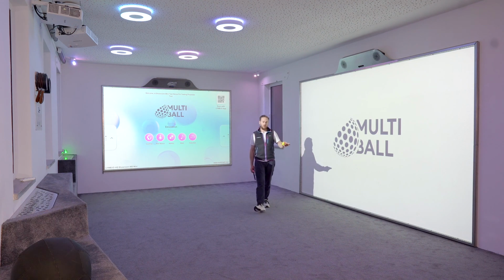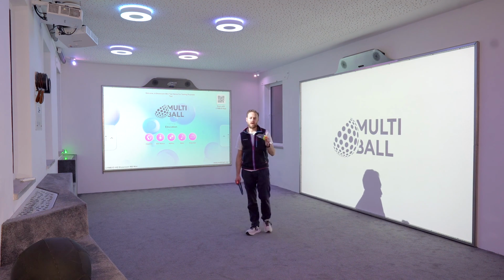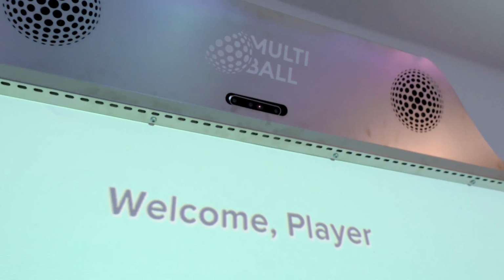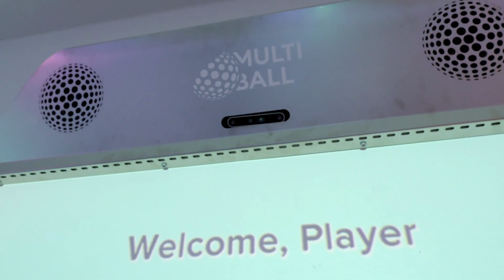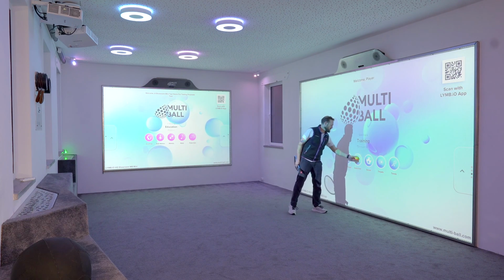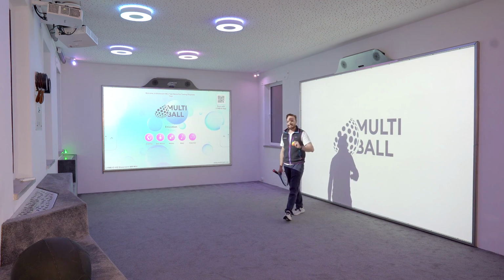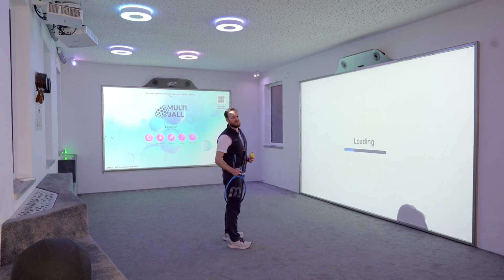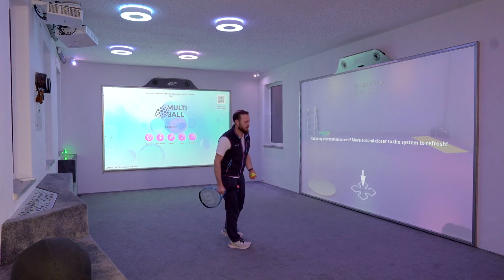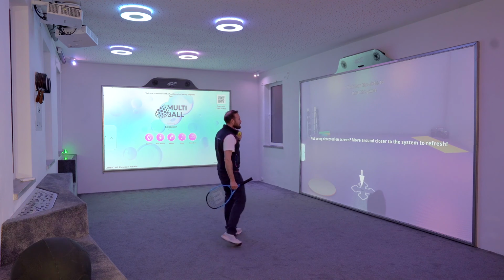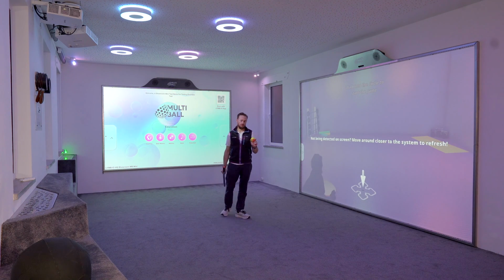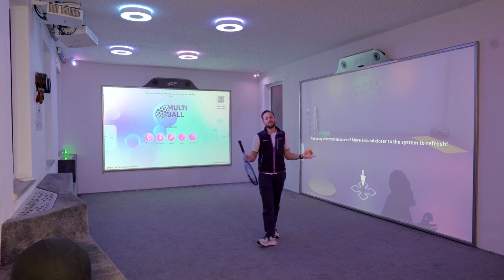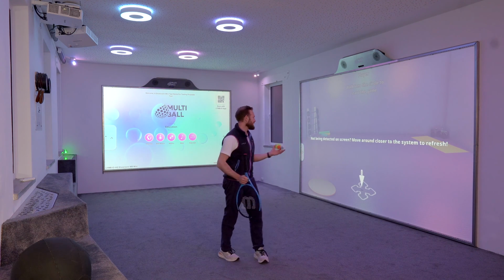Apart from tracking the front wall at very, very high precision, we also track player movements. So you see up there, there's a motion tracking module. It's very, very high frequency and very precise. For example, if we take a certain game, like Quick Feet, this system will detect my position and determine exactly how fast I move, and I can use it for very exciting gameplay. Most of the games actually play with both elements. So the most fun games have something where you need to run around on court and at the same time have to hit certain things, so it makes it very exciting.